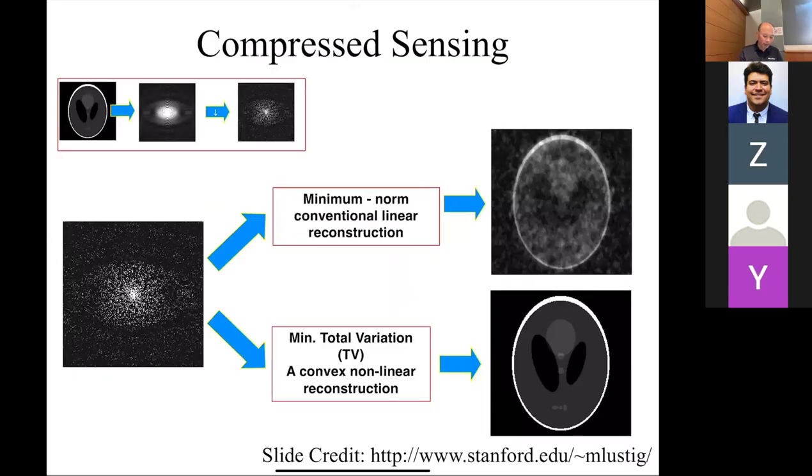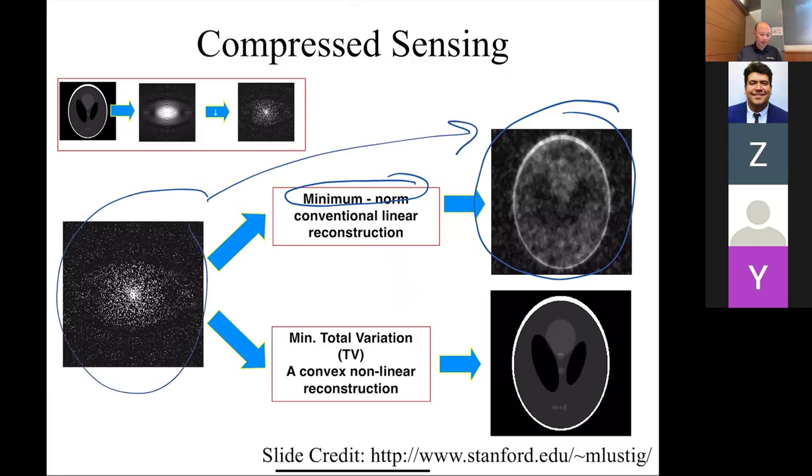And if we just go through and do this minimum norm solution that we talked about, we'd get a very bad looking image. So from this undersampled data to here, that's the traditional route you would take. That's solving the equation, and it's underdetermined, and so the minimum norm solution just gives you something that doesn't look very good, okay? And the idea is if you actually take into account some priors, we'll get to this, minimum total variation, we use a convex nonlinear reconstruction, which is called compressed sensing. You get this very good looking image. So the question is, how does that work?